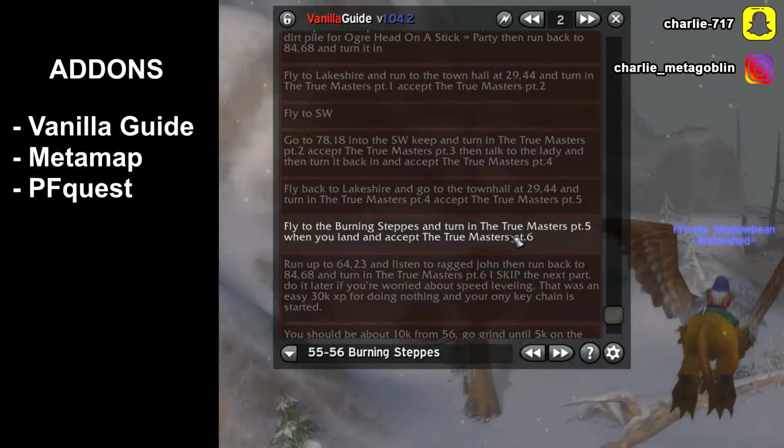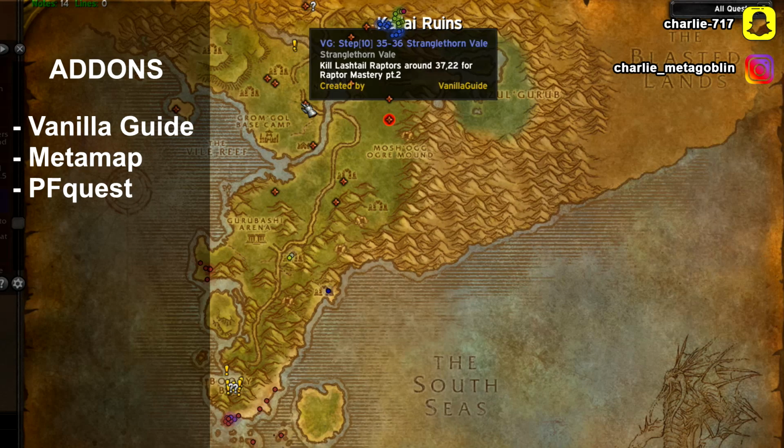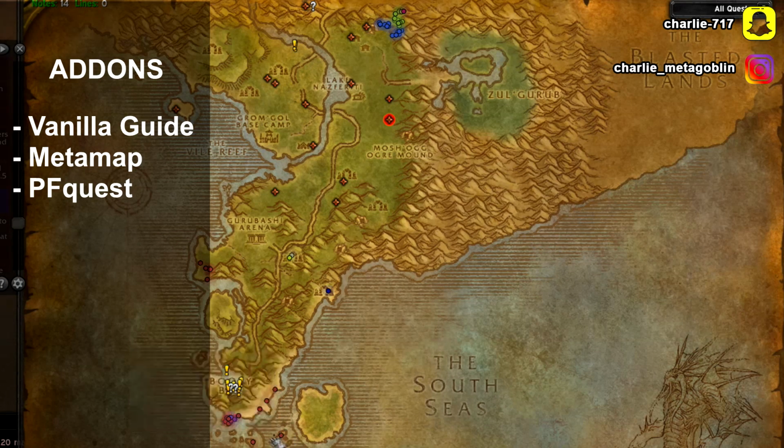And it also has great integration with the add-on Metamap. So basically, it has little notes when you click on certain sections of the Vanilla Guide. It will appear on the map, the big map basically, and have a little note telling you precisely where to go.